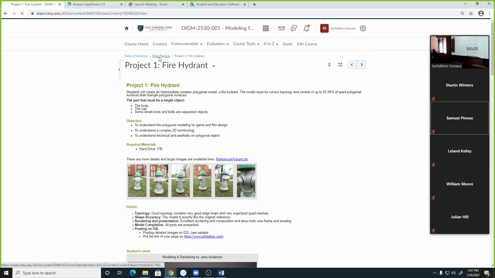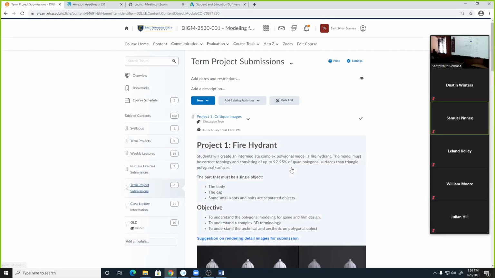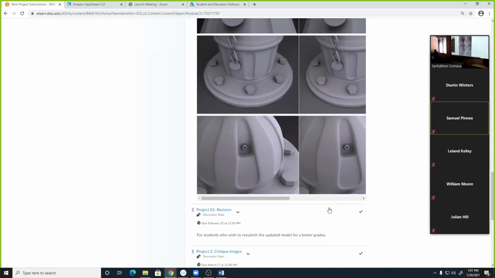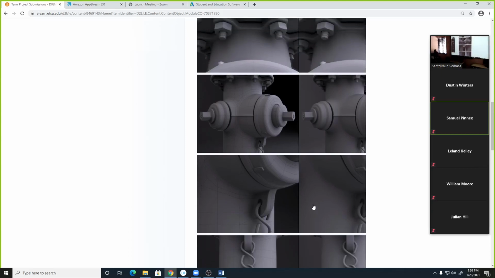Let me go back to the course submission. For example, this is the amount that you are expected to submit. Here we go. It's basically just rendering.